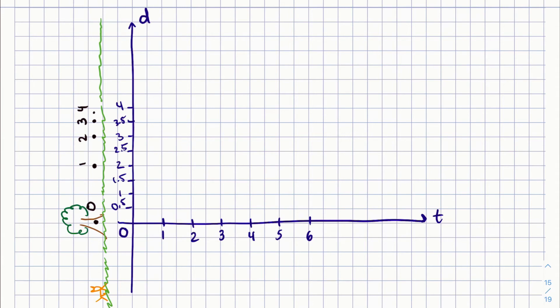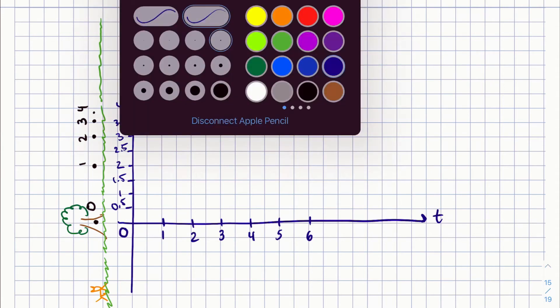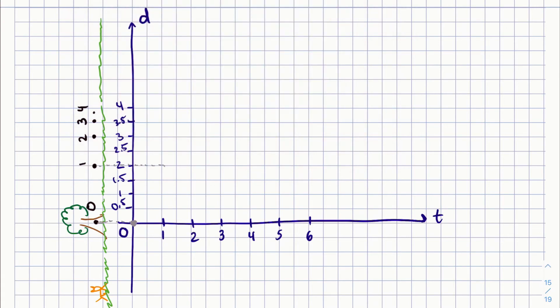As we've done before, we're going to make sure that we have the position lined up with the specific time and setting up the coordinates. Once we have the few data points, we can try to find the trend. In this case it appears to be a curve as well, so let's try to see what that looks like by adding our curve of best fit.